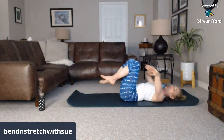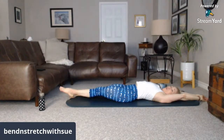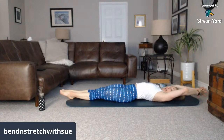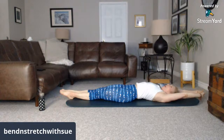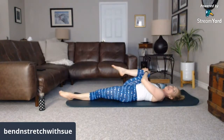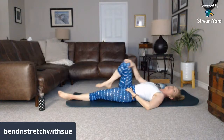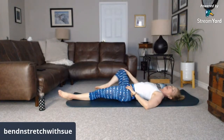Nice squeeze here. Stretch the legs away, lengthen out, open up the full length of your body, really creating some space here. Stretching through the arms, you can interlace the fingers, press the palms away from the rest of the body, reaching the tippy toes away from you. Also, bringing your right knee into your body. Give it a good squeeze, a little bit of a massage to the hip joint as you make some rotations with the knee in both directions.